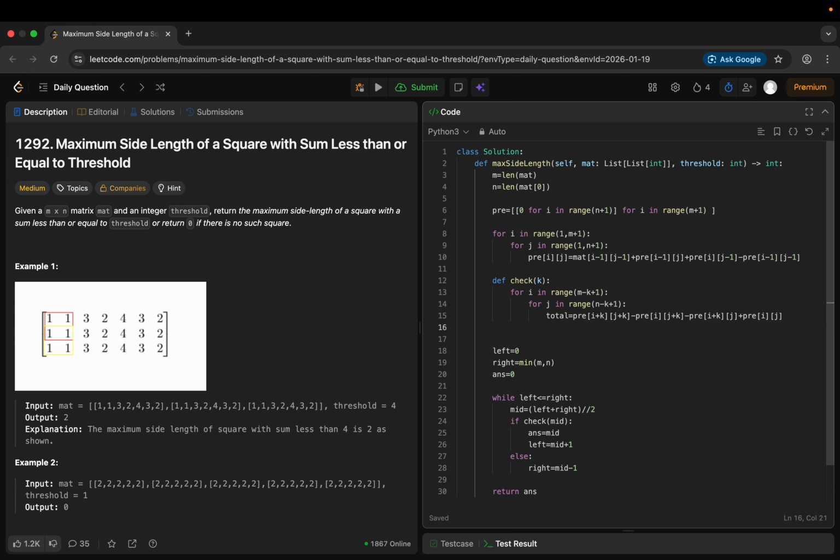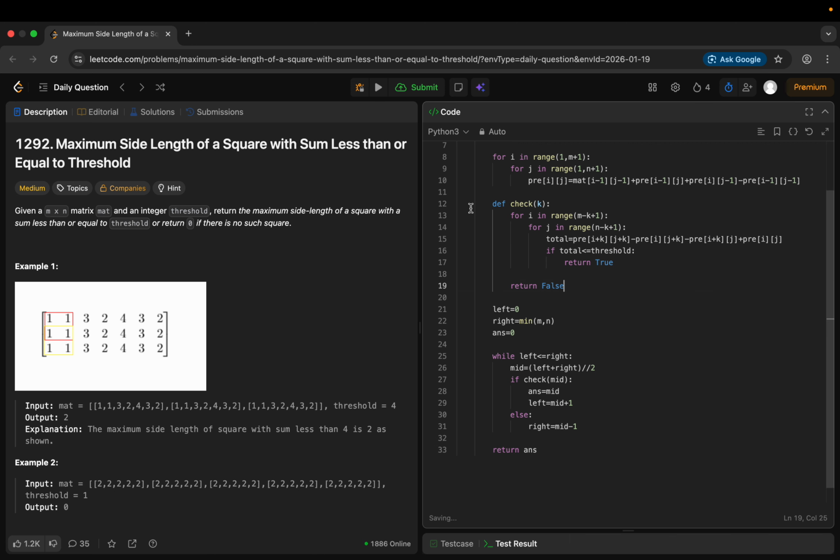Now we can simply check if total is less than or equal to the given threshold, and return true. Else, if we can't find anything, we return false.